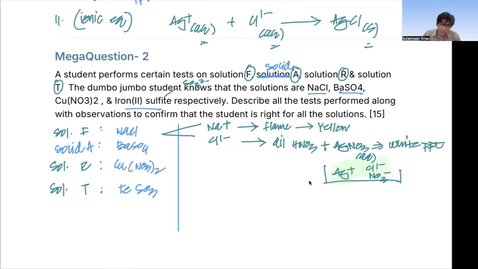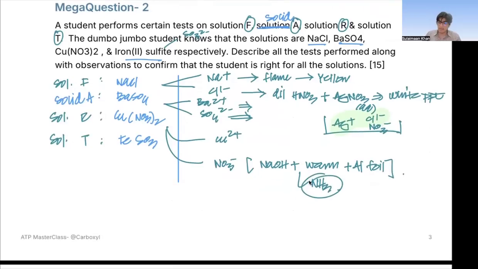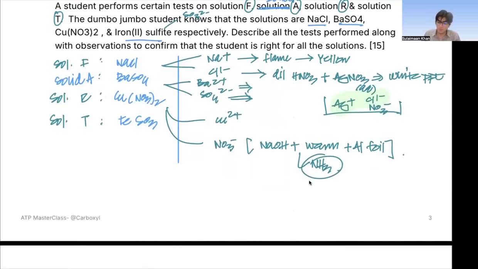Yes, अच्छा, तो similarly इन सबको डाइसेक्ट करें बेरियम 2+ में और सल्फेट 2- में। अब इसका टेस्ट भी आपको पता है। सिमिलरली कॉपर 2+ में और नाइट्रेट आयन में, इसका टेस्ट भी आपको पता है, which is what, sodium hydroxide and warm. That's wrong. Sodium hydroxide and warm is just for the ammonium ion. You also need to add aluminum foil to it. Done? And then that's the test for nitrate. Ammonia gas is being produced, and this gas is further tested. How do you test? Tested with a damp red litmus paper, turns blue, blah blah blah.